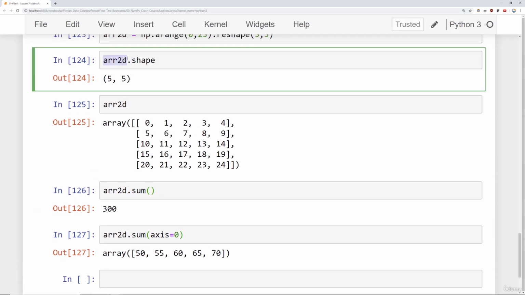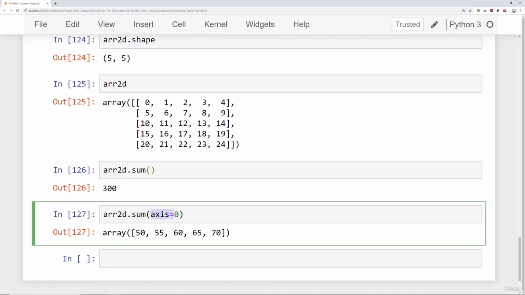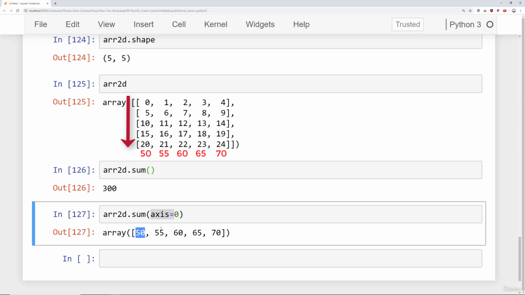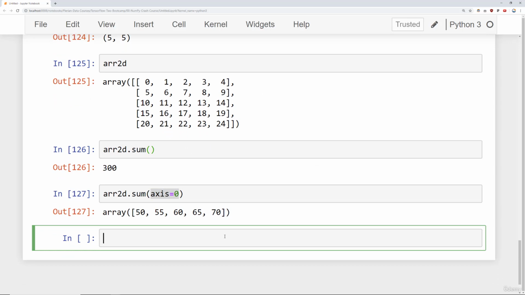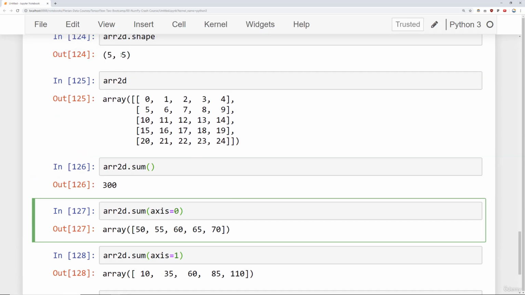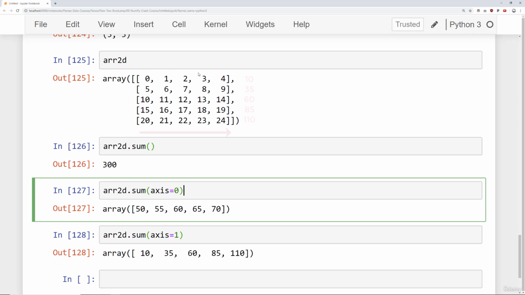So recall when I say array2d.shape, the element at index 0 is the rows. So rows is represented by axis equal to 0, which means if I were to say .sum at axis equal to 0, it means perform this operation across the rows, which gives us this result, which is technically the sum of the columns. So that can be a little confusing for beginners. The fact that by saying axis is equal to 0, it means perform the operation across the rows. Similarly, I can say array2d.sum and set axis equal to 1, run that, and that'll perform the operation across the index 1 of shape, which is the columns, so it performs this operation across the columns.